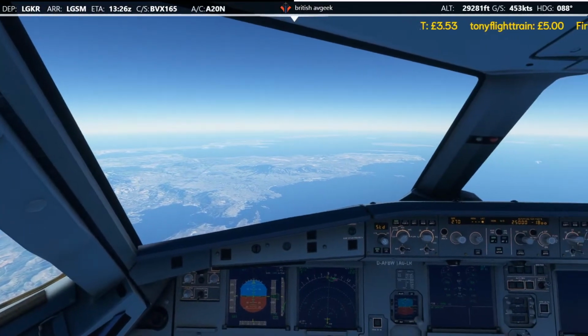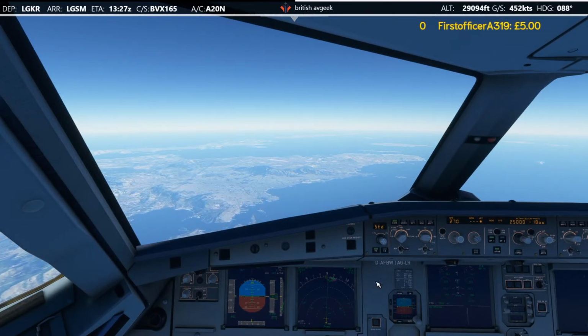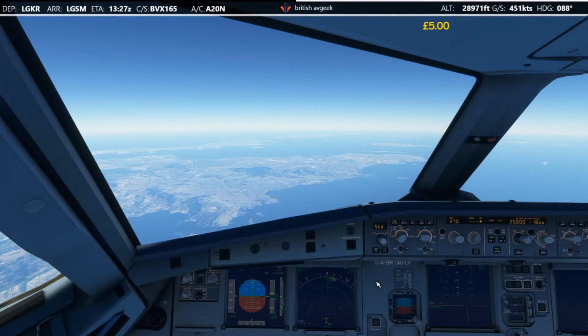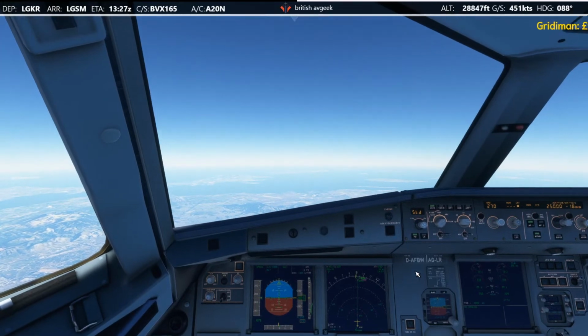So yeah, all the buttons and the knobs are there. It has the motion. It's really cool. The first time you walk into that thing, it's like, oh wow, there's a $25 million toy I get to play with. But the truth is that if you want something that actually feels like an airplane, the only thing is an airplane.